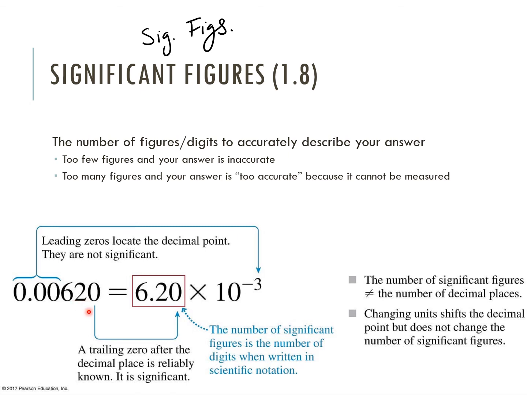This 0 here is going to be something interesting. So for chemistry, from my recollection of it, that 0 always counts. In physics, the 0 doesn't always count. The way you are going to treat 0 at the end of a number in this class is by looking for a key word. If you see approximate or approximately or something like that, the last 0 does not count.